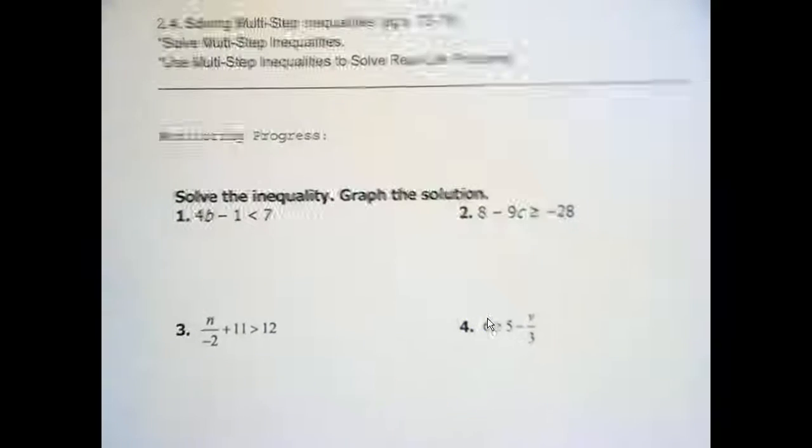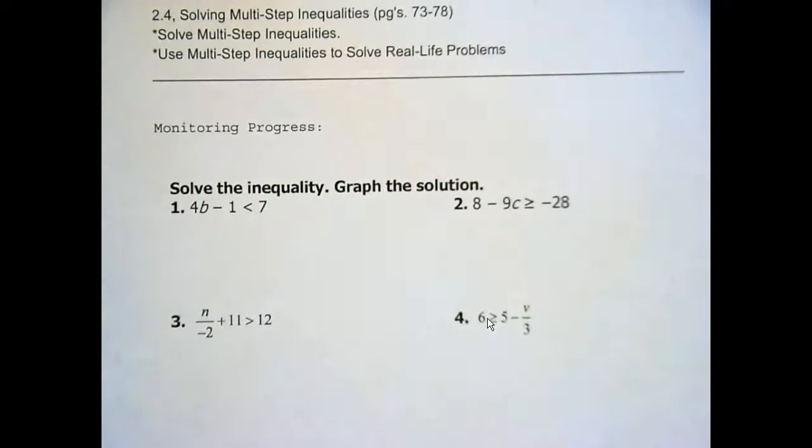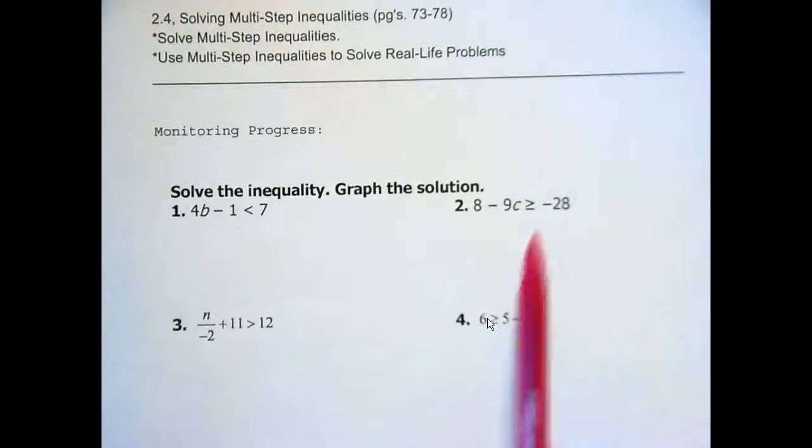Solving multi-step inequalities. Okay, so you're going to have variables on both sides. This isn't on the page, remember? Okay, so what I want you to do right now is problems 1 and 3. We're not going to do 2 and 4, so just down this first column right now. Okay, work with your groupie.